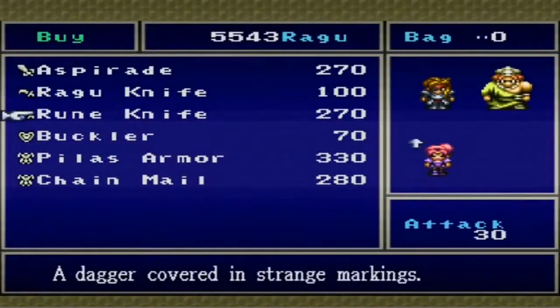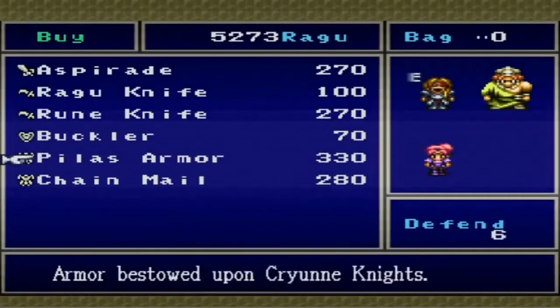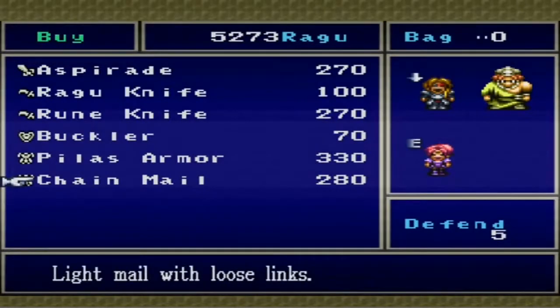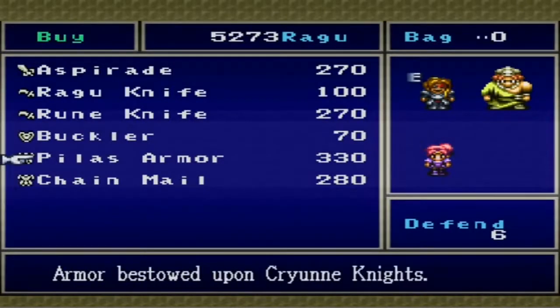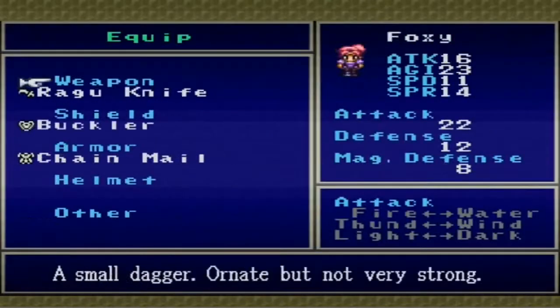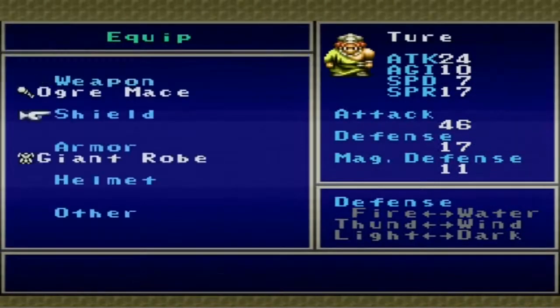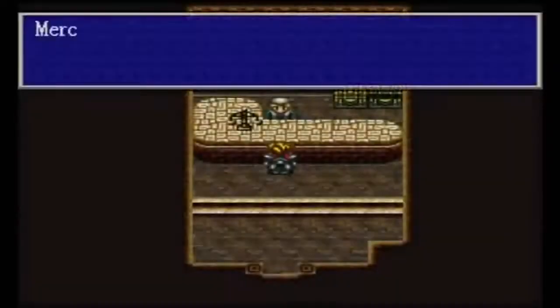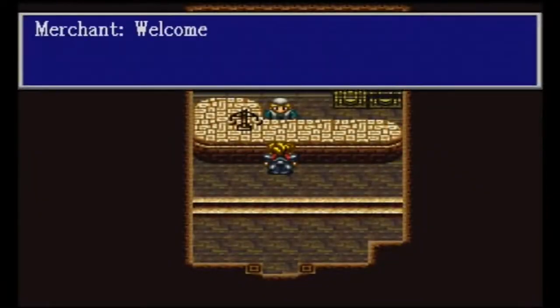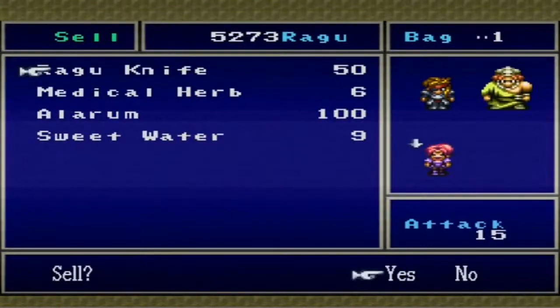Alright, we want a rune knife. We want no armor. Eh, nice little attack boost, not great. Oops. Sell the knife. Yes.